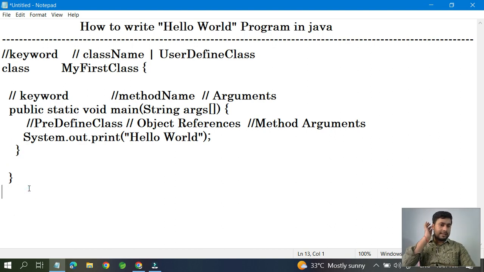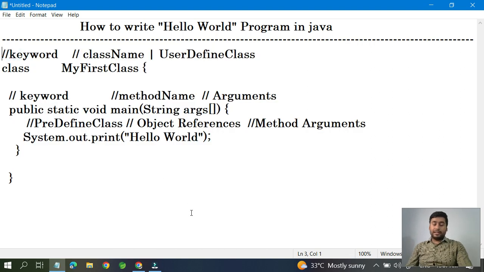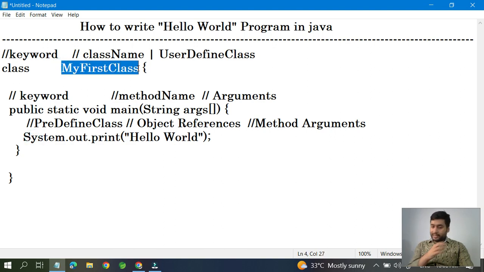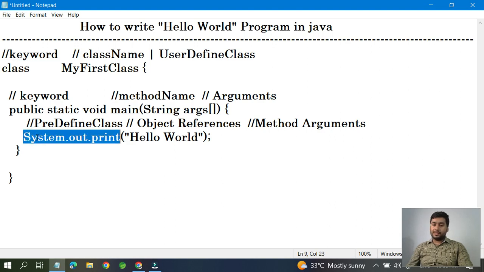Okay, one more thing I will cover here. So these are the programs we have to know about, and later we can discuss each and everything, and we can understand how you can install the keyword. Okay, one more thing. Whenever you write any class name which is a user defined class name, and this is the predefined class name, why I am saying this: the class you created right now is created with the class keyword, but the system class is already created and already available in the JDK software, Java software. So we can say this is predefined.